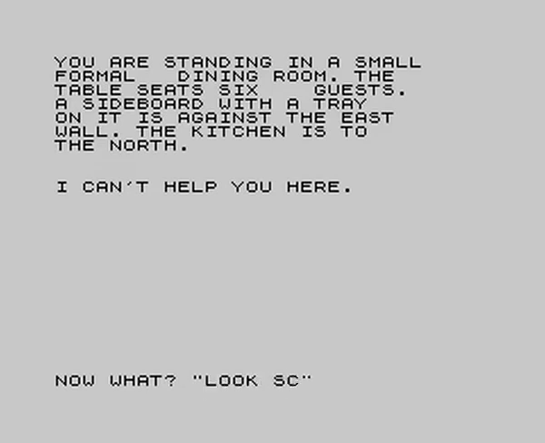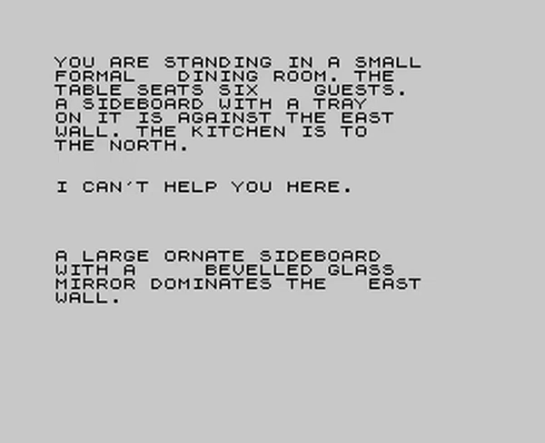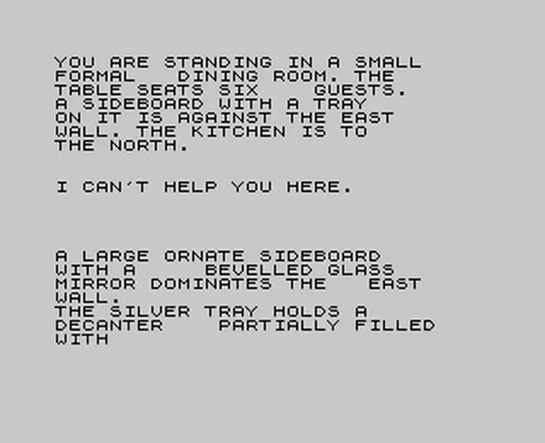Okay, so let's look at the sideboard. A large ornate sideboard with a beveled glass mirror dominates the east wall. The silver tray holds a decanter, partially filled with claret. Yeah, I don't think I should be drinking on the job. So let's keep moving on.